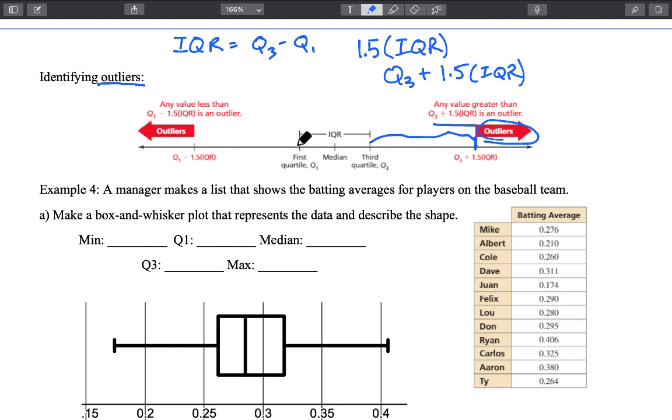On the lower bound or the lower end we are going to take Q1 and we are going to subtract from it 1.5 times that value of the IQR. All right and that is going to give us this lower bound and anything to the left of or less than that is going to be considered an outlier.